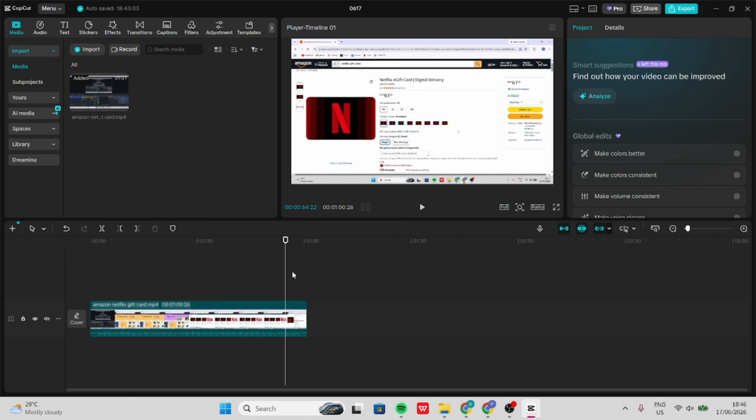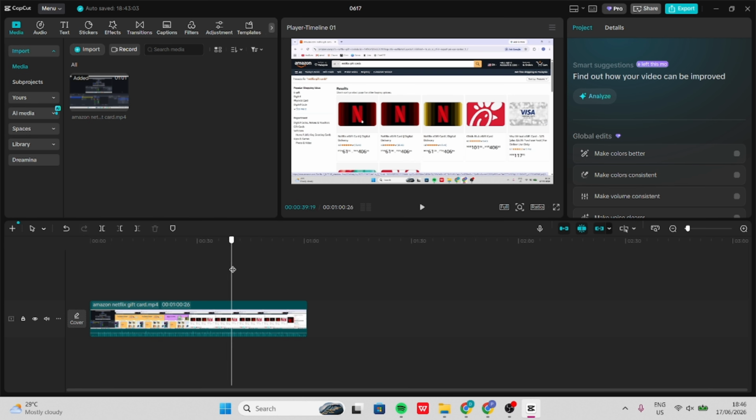So here, as you can see, you have this bar, you can customize it as you want. So for example, you want to cut and split those two videos, so you are going to drag this bar where you want to do that, and once you confirm you are going to click on the letter B on your keyboard. As you can see, once you click on B you will have this, you select.